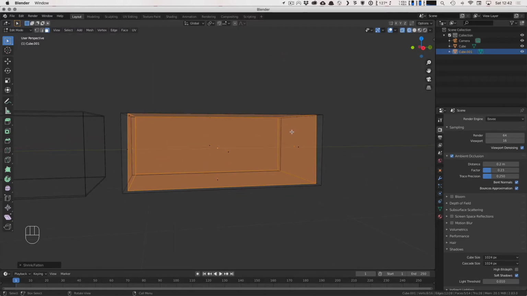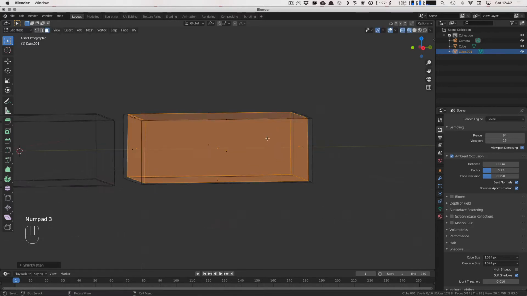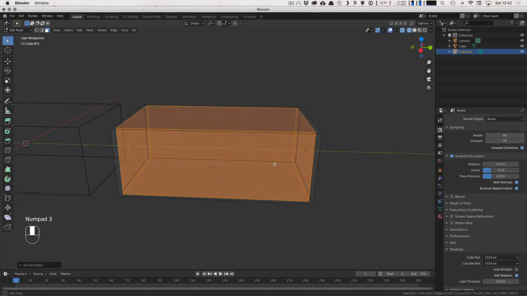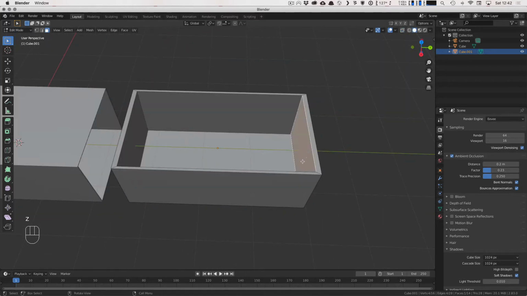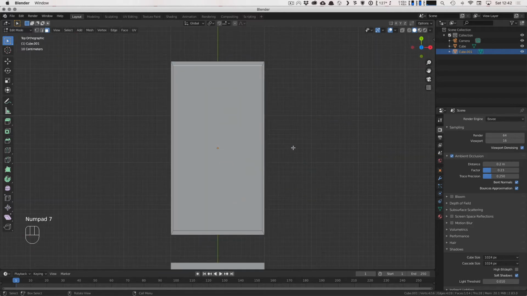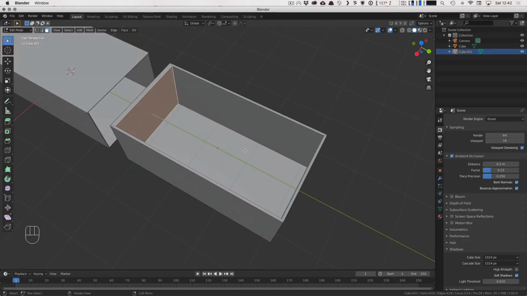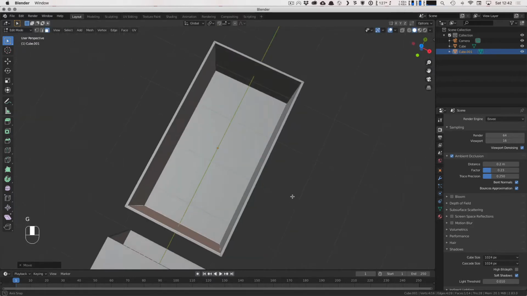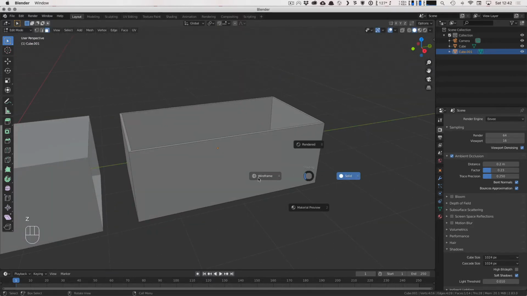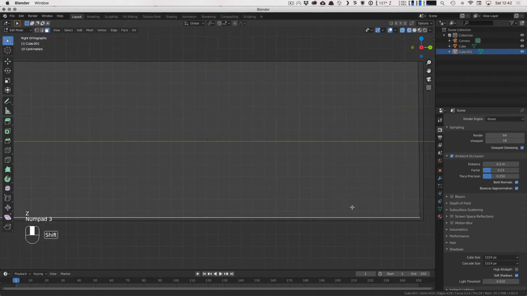Bring it in as thick as you think it needs to be for those edges. We can modify it later. So now I'm going to go into solid just to make this a little easier to see. Let's come to my top view, and I'm going to grab it and move it in Y. Thin that up a little bit. Grab that face, snap to your top view again, grab it in Y, thin that up, and grab the bottom one here, come to wireframe.